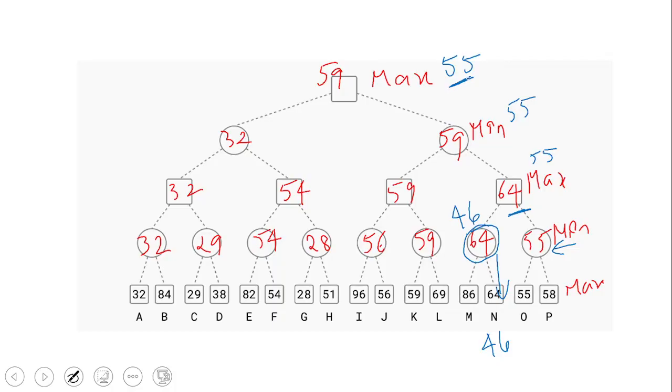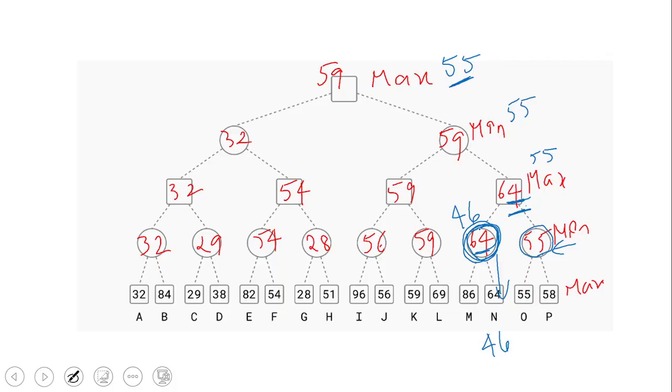So you have to trace like this, where we are having 55, go back to that node, this 55. If I want to get 55, then this 64 has to be replaced with the 55. So I should not get 64, I have to get 55, meaning that the value at this particular place has to be less than 55.